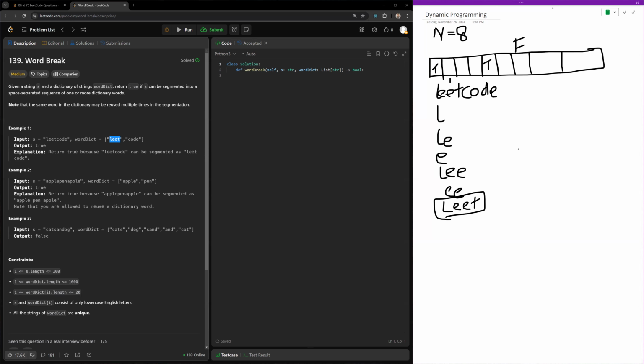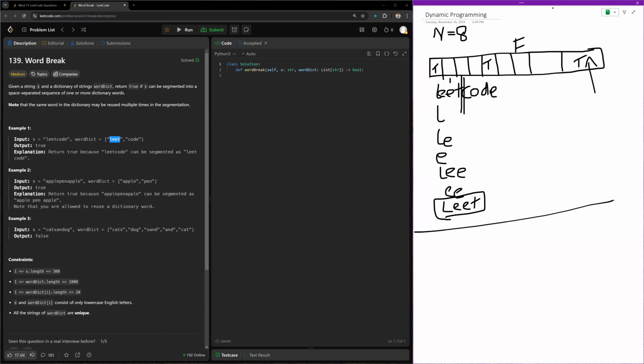For other substrings, if you see leet and then C, this is not a valid word again, right? So all of them will be false and the last one will be true, because when you get LeetCode, you can split it up here, right? That's how you update this DP table, and then finally you return the last value.